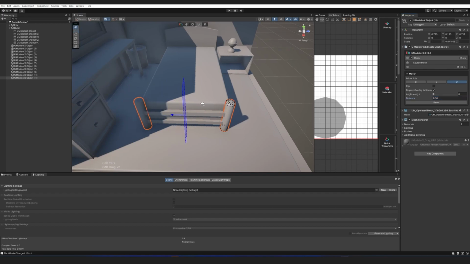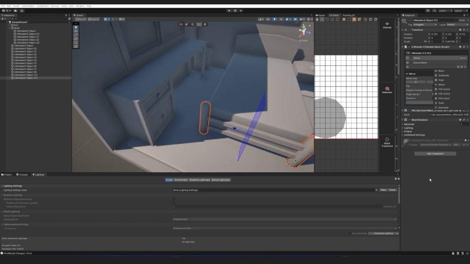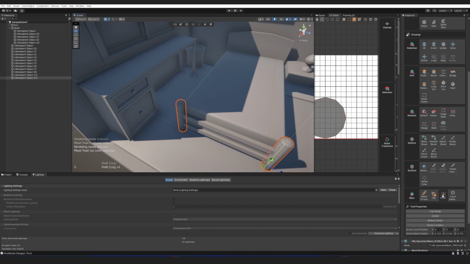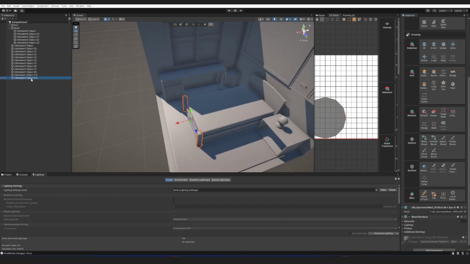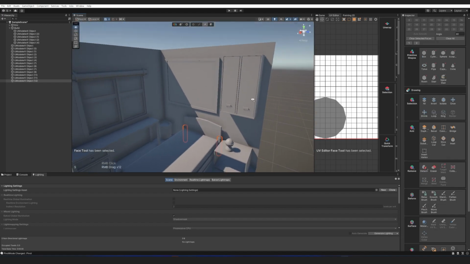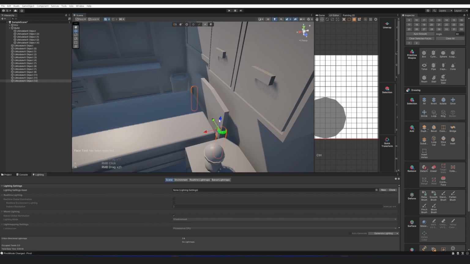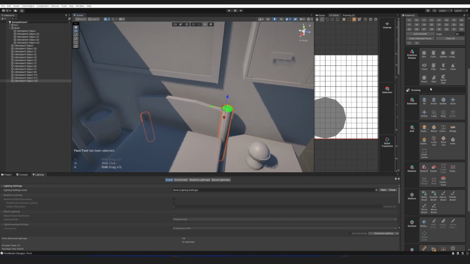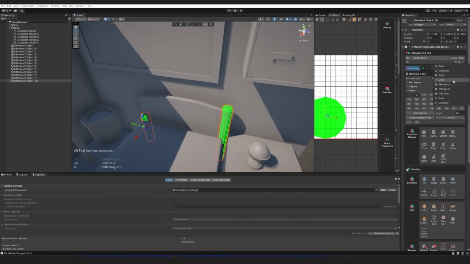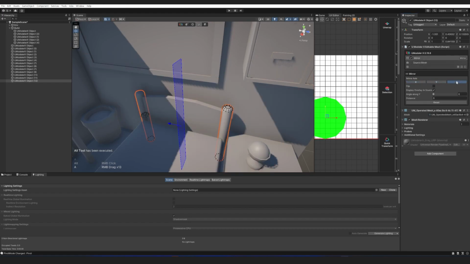Choose the Z axis and adjust the distance value to place the object correctly on the opposite side of the bed. The posts for the bed head will be created by duplicating the object. Increase the size of the duplicated object to create the posts. Use the mirror function to create posts of the same height on the opposite side.